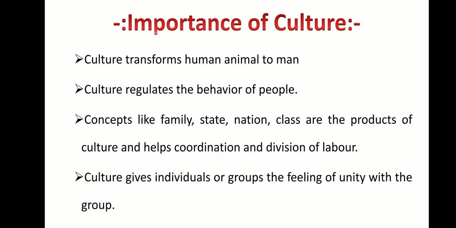Then we see the importance of culture in our life. Culture transforms the human animal into a social man. For example, respect for elders, cooperation, help, and mercy to people. These are all behavior patterns which are components of culture. Then culture regulates the behavior of people. Concepts like family, state, nation, class are products of culture and help coordination and division of labor. Culture gives individuals or groups the feeling of unity in the group.